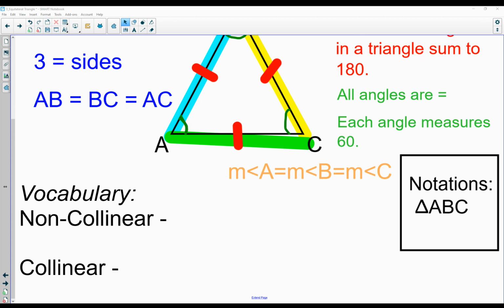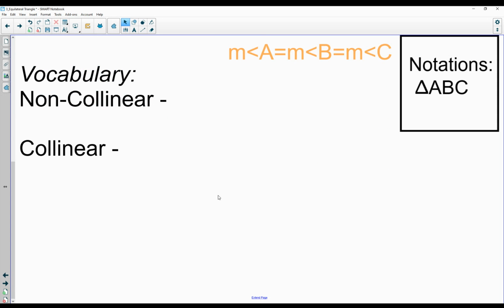Okay, so now there are two new vocab terms that we need to talk about, and that is non-collinear and collinear. They both have the term collinear in it, just one is non. So non is obviously talking about not being collinear. So it might be easier to first discuss what it means to have collinear points. When we're talking about collinear, we are discussing points, and we could break up this term and see how we can figure this out.